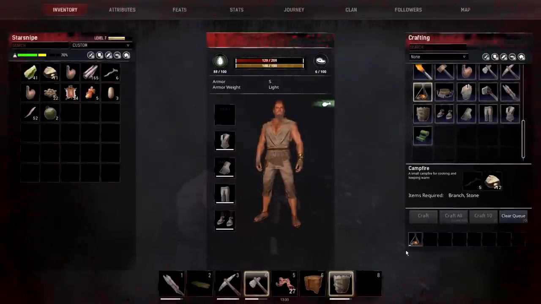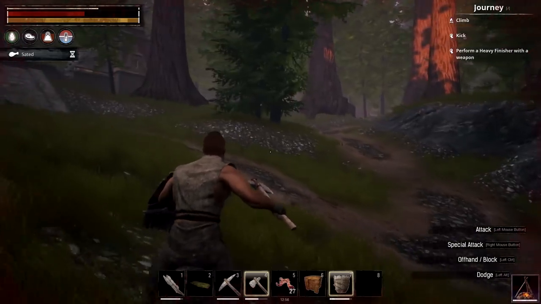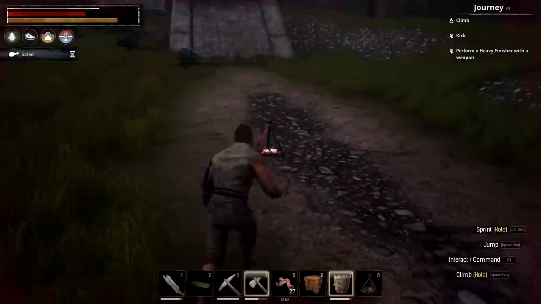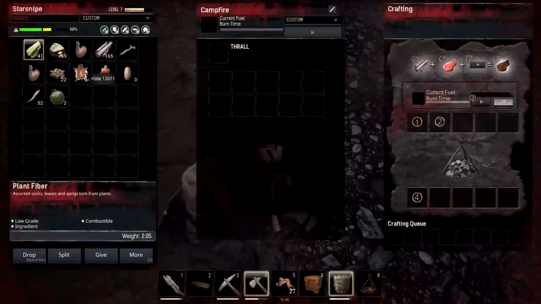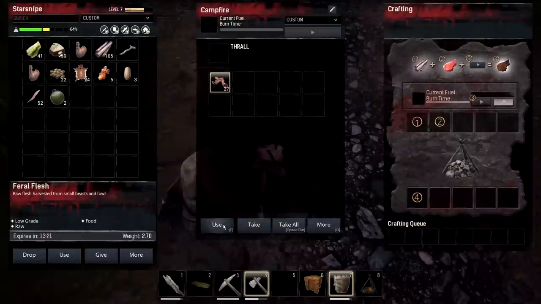Okay. Campfire. Boom. Crafted. So we're gonna go and put that thing down. I'll just put it down here, man. I'm not gonna put it down at the base because I'm just trying to get some food built ASAP. Let's open up the campfire here. Interact with that puppy. Because I got plenty of feral flesh that we've gotten, so we're gonna put that in there.